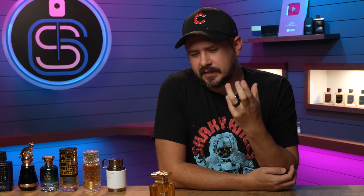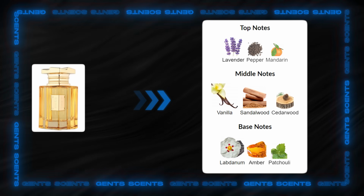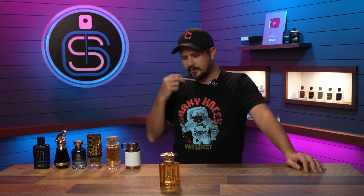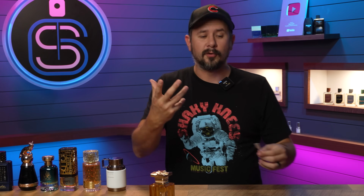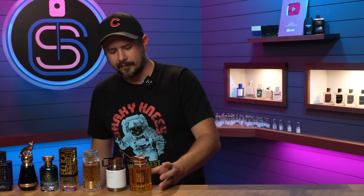Really nice, but I would say it's kind of like the MFK with a twist. Maybe not quite as deep as the MFK, but it still has that great ambery warmth and sweetness, and it smells much more expensive than it costs. So this is gonna be one of those fall, wintertime choices, great during the evening, and definitely one that's gonna fly under the radar. But if you're a fan of that MFK, you don't wanna spend too much money, grab that, it'll get the job done for you. It'll scratch that itch every time.